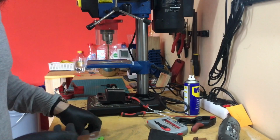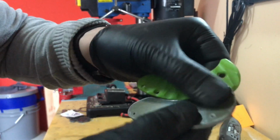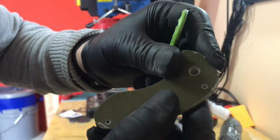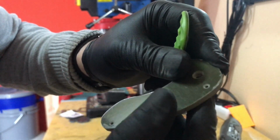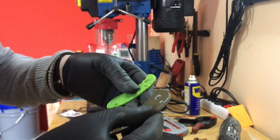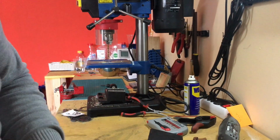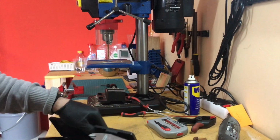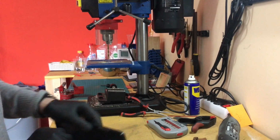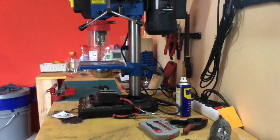Okay, so what I've done is drill the holes and, with a bit bigger drill, make a, let's say, bed for the heads of the screws. I will actually try to build the knife back really quick because I have to go to my day job.